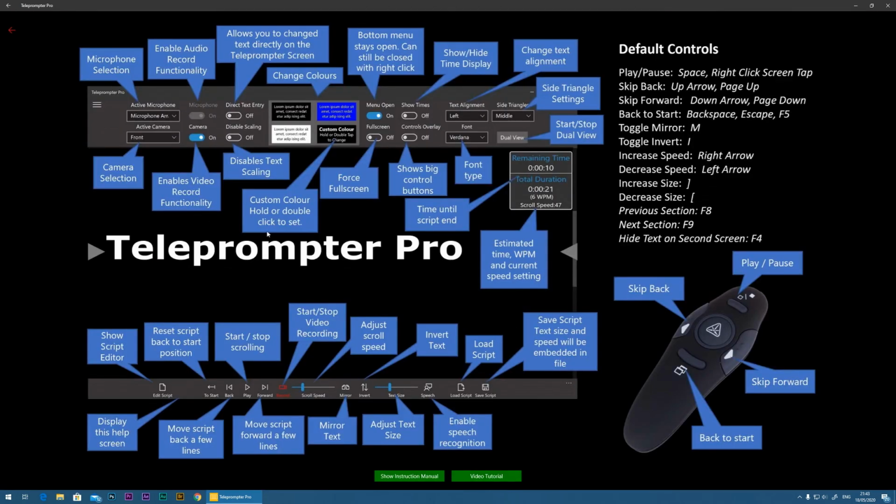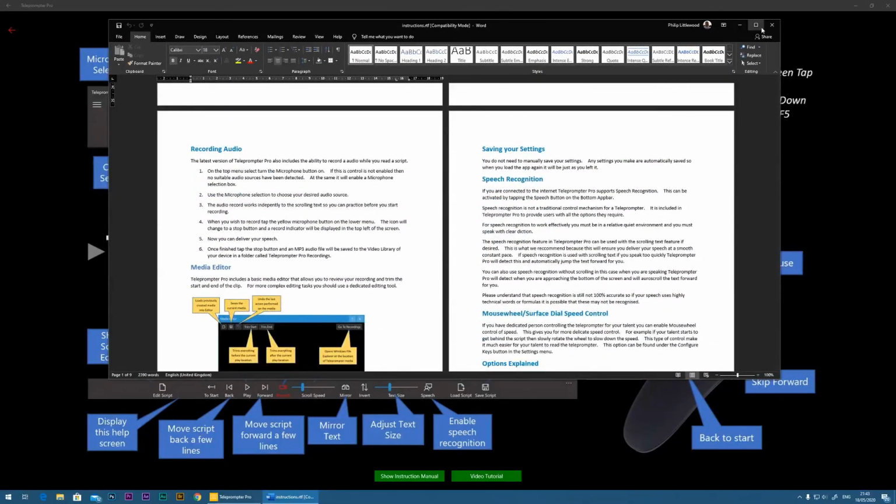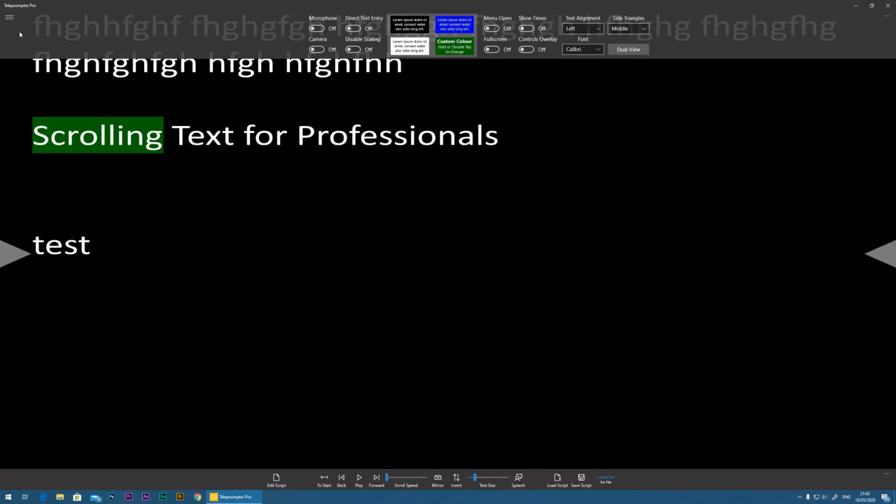Then we've got a help screen. So here covers a lot of the things I've been saying. It covers some of the default controls. Here is the presenter mouse that I use to control. So you can just hide this in your hand. And then there's an instruction manual. Oh, it's loaded on the other monitor, but I'll pull it across. So you can see it's loaded up some text instructions. Then there's a video tutorial. This currently takes you to the old tutorial, but in the next release I will be pointing it to this tutorial I'm recording now. Okay, let's get out of this.